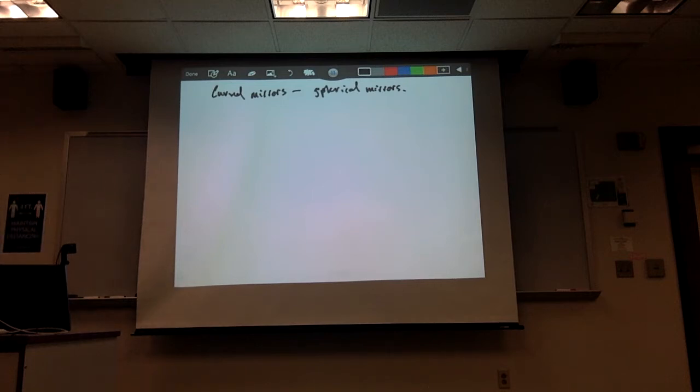So in general, we're going to be looking at these spherical mirrors. We have two types of spherical mirrors. The first type is what's known as a concave mirror, and the second type is what's known as a convex mirror. So what's a concave mirror? Look at the second part of that word, it says cave. What that basically means is that it's a sphere, but you're going inside of the sphere. Like a cave, you go on the inside. So your concave mirror is going to do something like this.